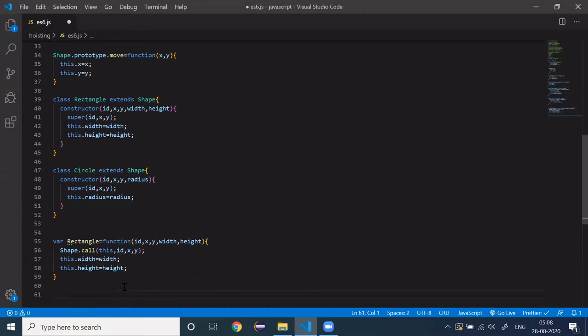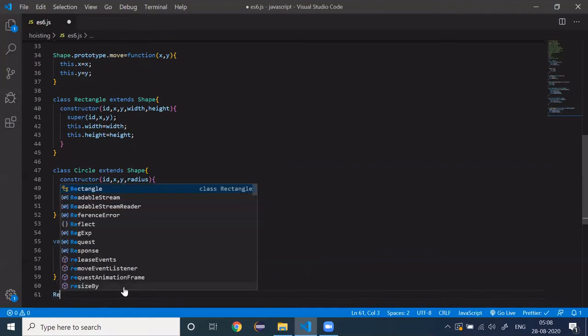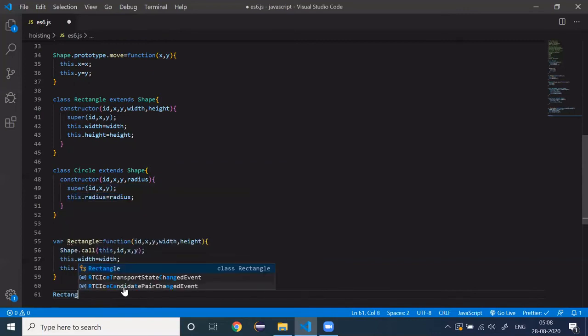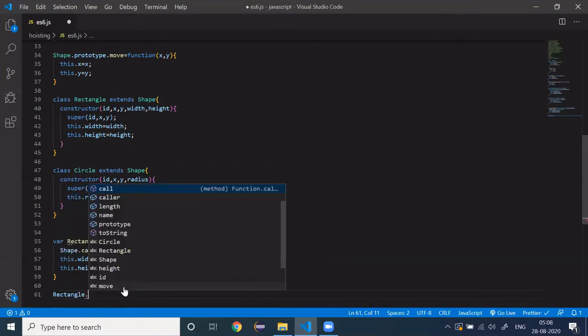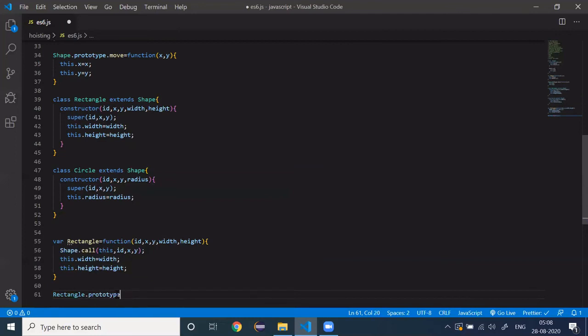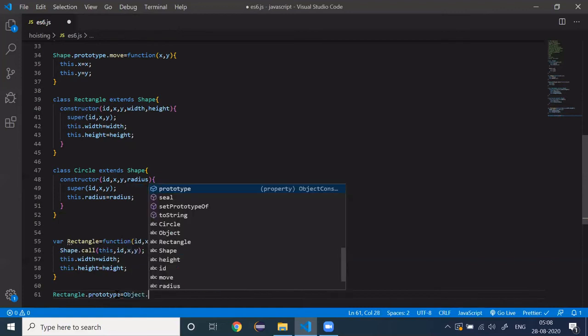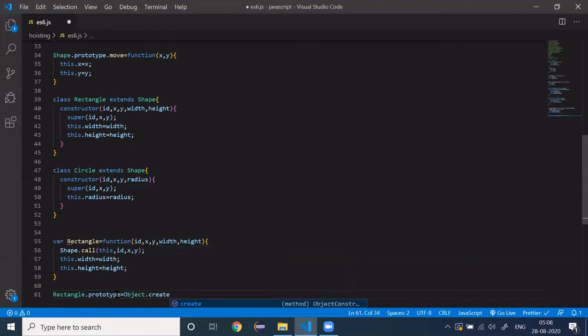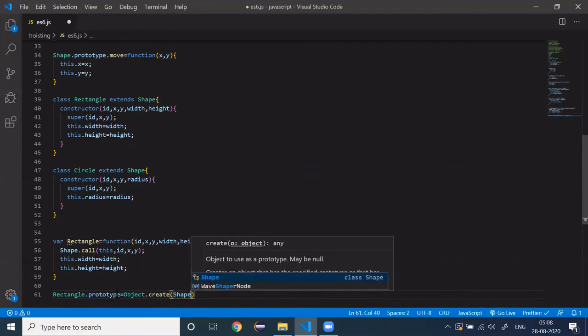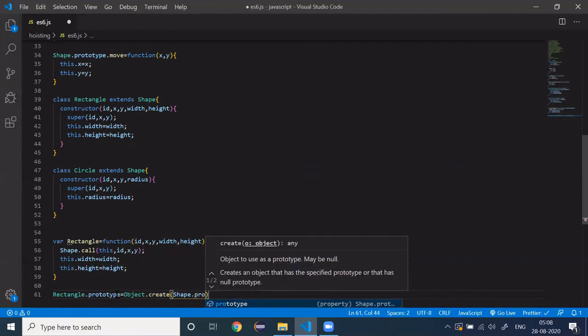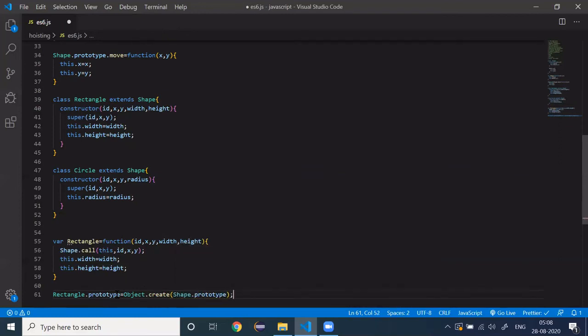And then we need to use inheritance as well, because this Rectangle class extends the Shape, right? So in the traditional way, how do we do it? We use the prototype and assign the shape constructor. So how do we do it? Object.create, and then assign this Shape prototype, like this.